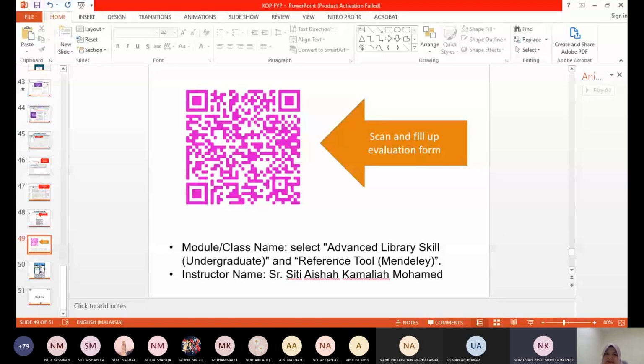For the second one, okay, thank you. When we want to search the keyword in the IIUM Discovery Service, can we use the symbol simultaneously, like I mentioned in the checkbox?